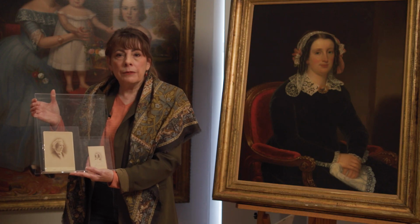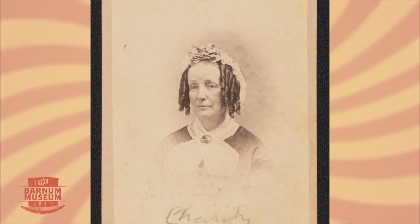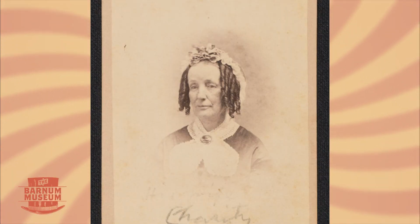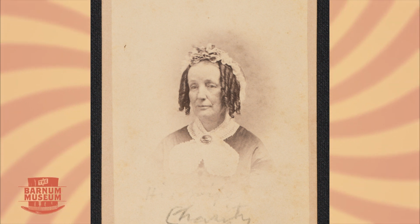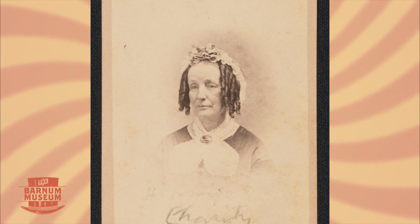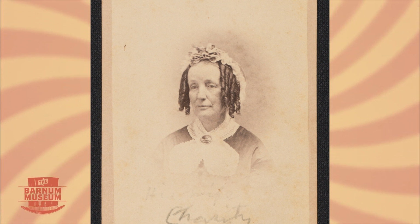We can't see a lot of her gown in these two photos, but in this one, it looks like her nod to fashion was the crossed over fichu, while the dress itself appears quite plain. That would be in contrast to the fashions of the late 1860s and early 70s when gowns were becoming really complex and ornately trimmed. This was largely because sewing machines were in common use.